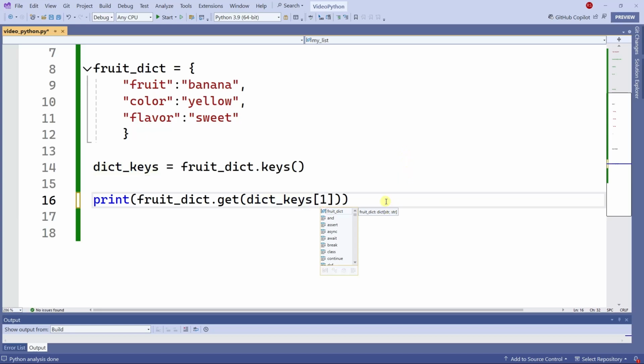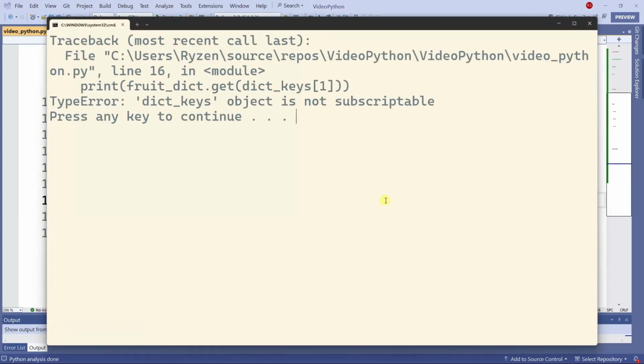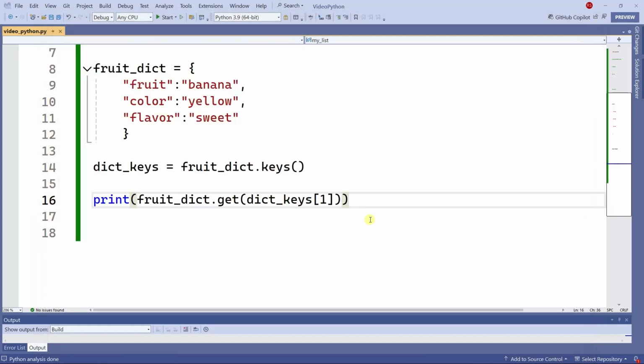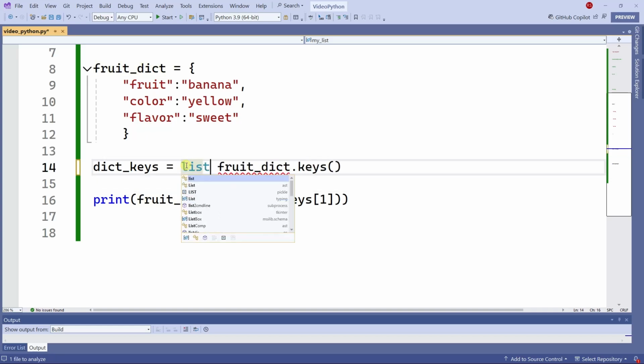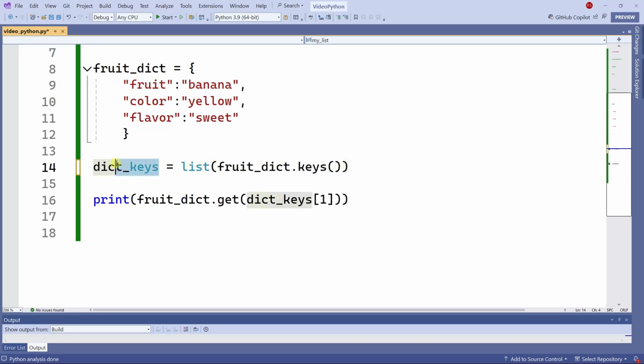So you'd think if you pass 1 here, and if you run this program, it would work, but it doesn't, because this is not a real list. So if that's what you want to do, you need to convert this to a list. And to do that is very simple. Just put the keyword list right here in front of this function. And now the dictionary keys is actually a list. And then whenever you try to get a value using the dictionary keys and the index, now you will return the color yellow for you.